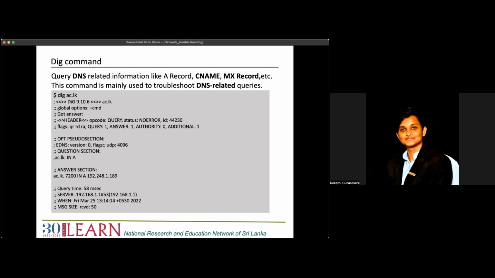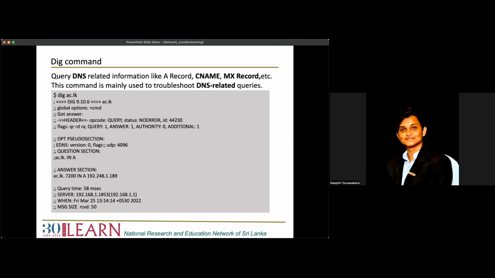And also the dig command. We are using the dig command to see DNS related information. We use it many times in a day, or sometimes we have to see the IP addresses for a DNS. Actually some people don't know where to look when you use the dig command.